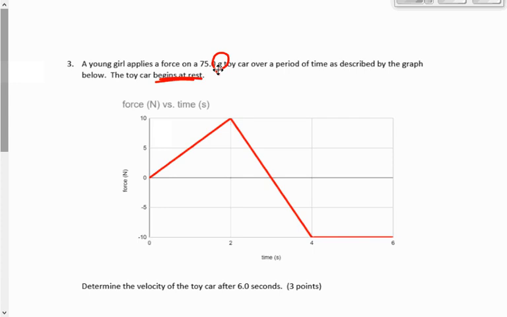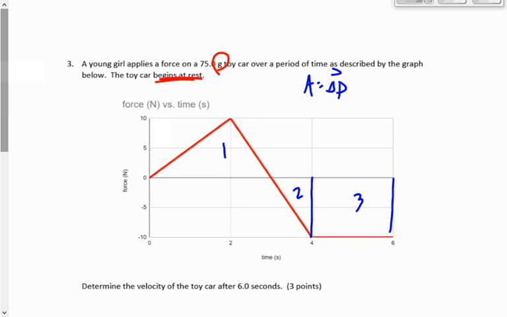Okay, I see a force versus time graph. And every time I see a force versus time graph, 3 words should come to my mind right away. What are they? Area equals impulse. Every single time. Area equals impulse. There's sometimes other things that I have to do as well, but I know I'm going to have to do area equals impulse. Now, what I did is I broke this into 3 sections. A triangle, although some of you broke it into 2 triangles. Doesn't matter. Another triangle, and a rectangle.